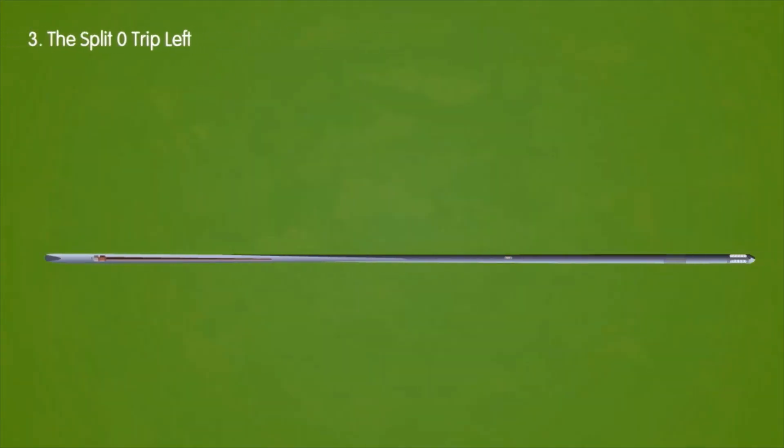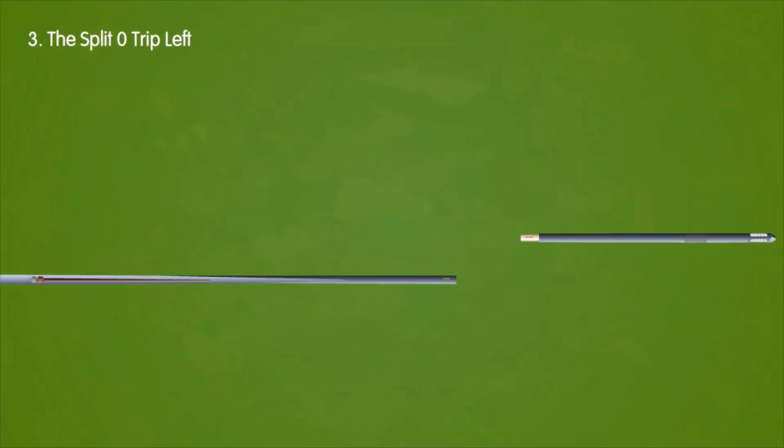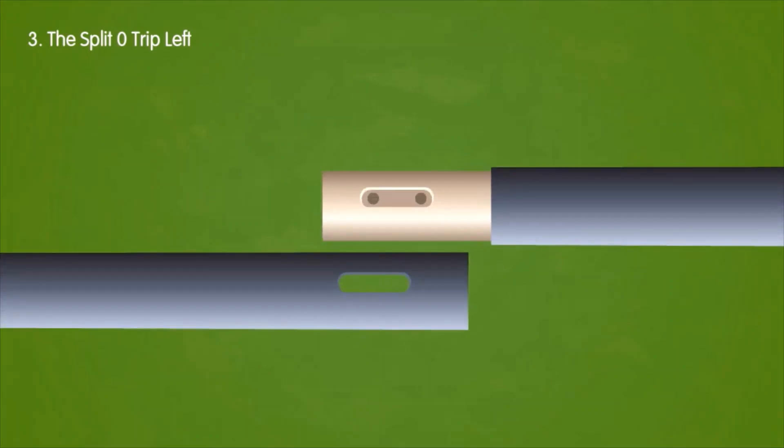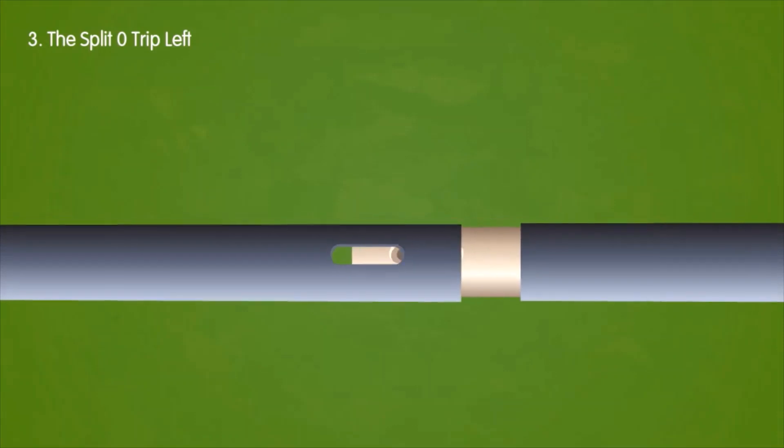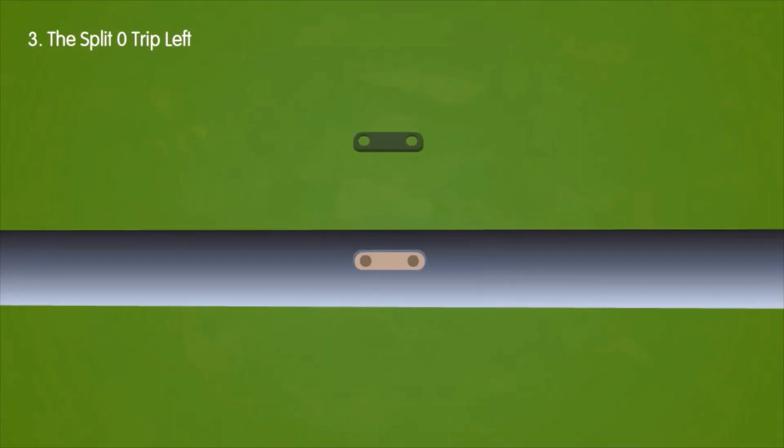The split zero trip wedge. The zero trip wedge now comes in two halves for shipping and handling purposes. The two halves push together freely in alignment and are locked in place with two allen key bolts.